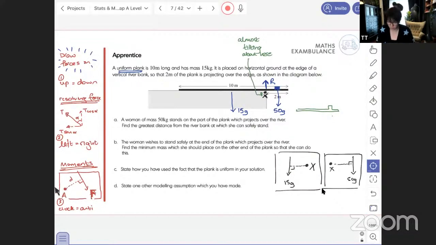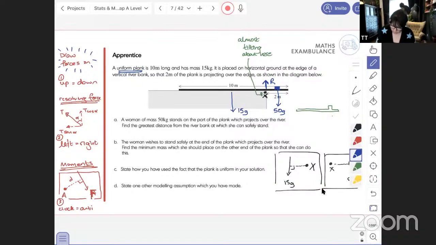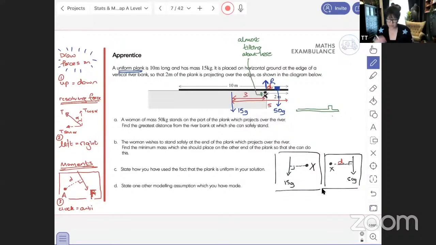In this case, it's not too difficult, right? Let's look at the diagram. How far is it from there to there? Well, we're trying to find out how far it is. So we could call this distance here D. Let's call it D. D is the distance that we're trying to work out. Right, how far is it from X to the 15G? Well, this whole thing here is 5. And from there to there is 3, because there's 2 on the end. And from here to here is D, because that's what we called it. So this bit is 3 plus D.